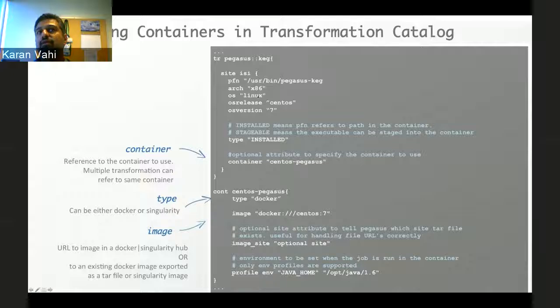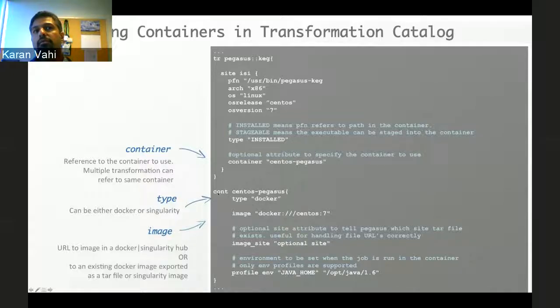It tells us what the OS is, version, release. And then we have an optional container attribute, which you can use to refer to a container that you also define in the transformation catalog. So here we are saying that we're going to run on a container named CentOS Pegasus.